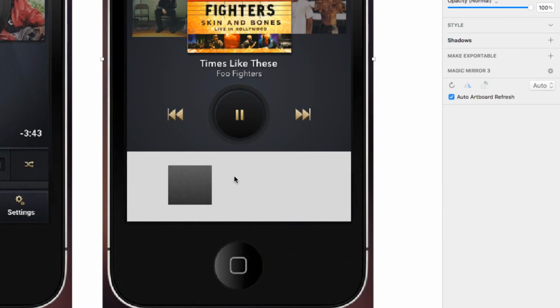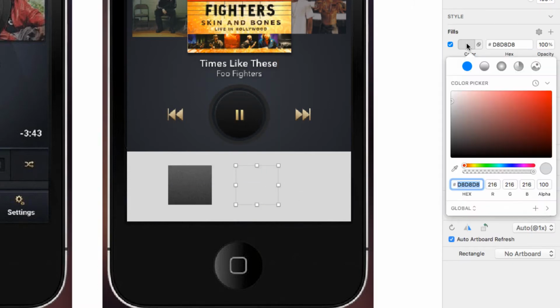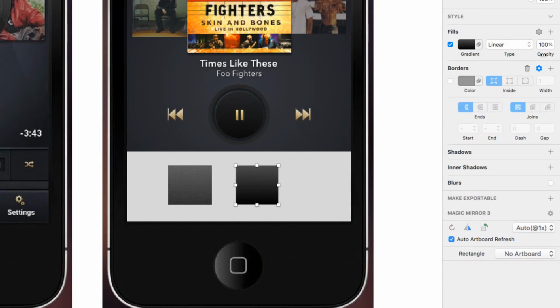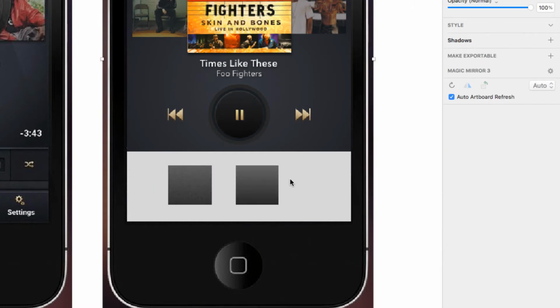Now if you didn't have that, if we just drew out a rectangle, let's set the color here, and let's do a gradient just for fun. So the difference being, now if I drop the opacity of this, it looks good, it's a nice look, but with the texture it gives it just a little bit more pop. And for this design, that's exactly what you're looking for. It's not that solid color, it's that textured look. And you can get that with a few different textures that are available within Sketch, and that's just one of them. So another option for your designs.